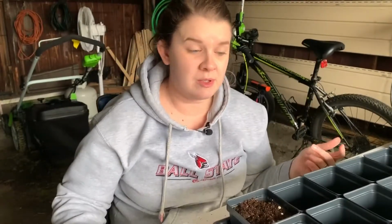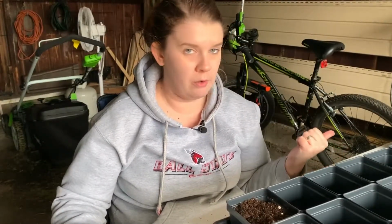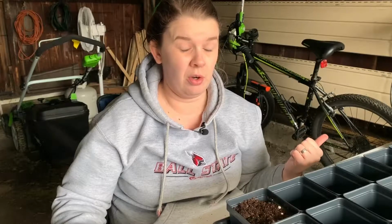I'm just gonna get the rest of these babies filled up. I don't know if I'm gonna get through all 4 trays. It is kind of cold out here, but I'm just gonna get these babies all filled up.